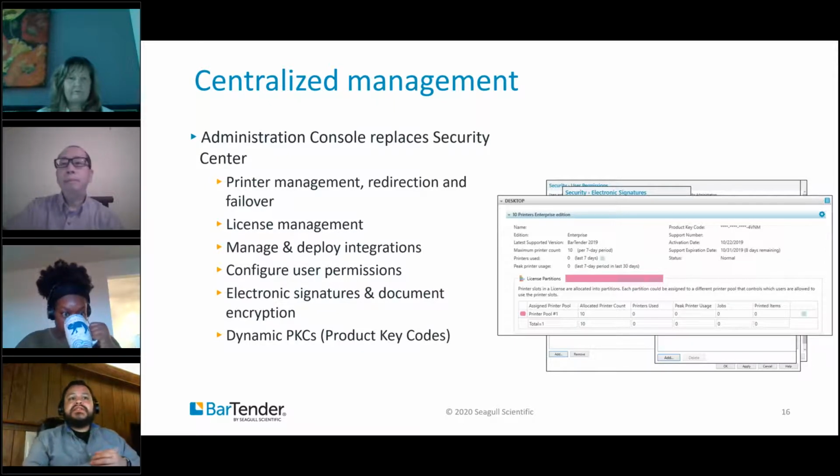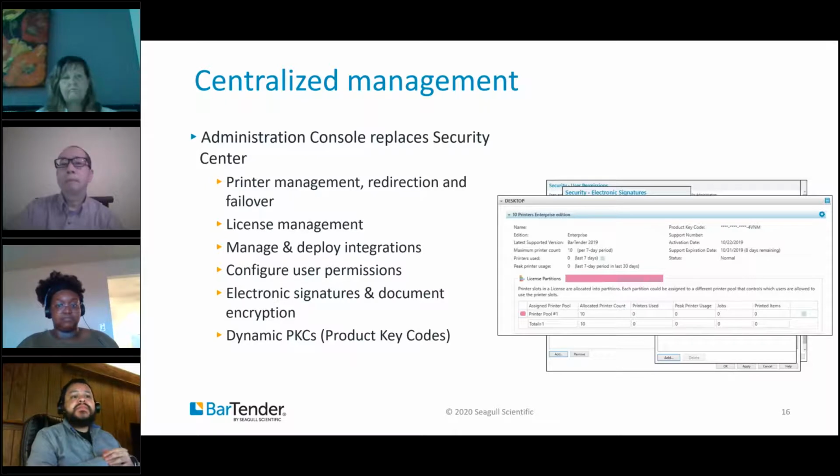Our new licensing tool also has the capability to handle printer licenses, as far as printer pools. So you can license printers for a certain group, or allocate certain printers for a certain user or a specific Windows user. And in general, like I mentioned, there are new tools for deploying the BarTender integrations. So you have the flexibility to deploy the integration when you and your company are ready to do so. And we still have all the user management settings that were available in 10.1.